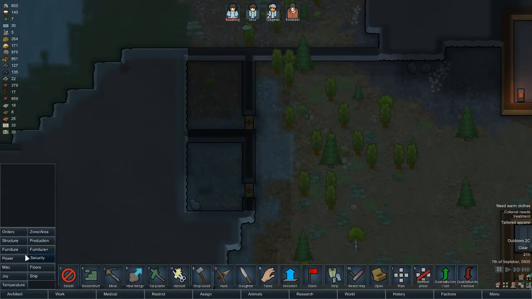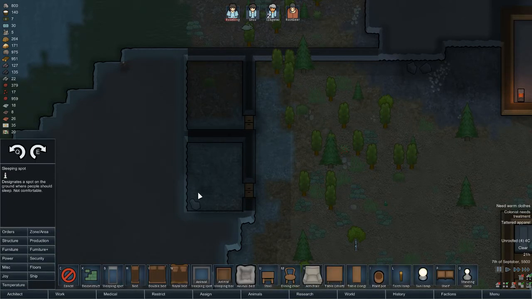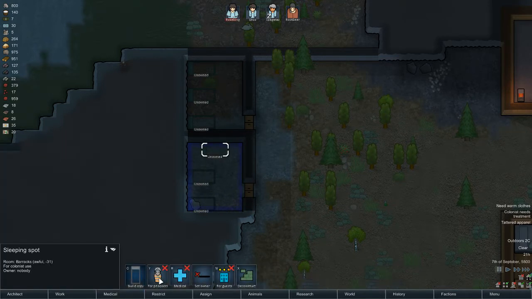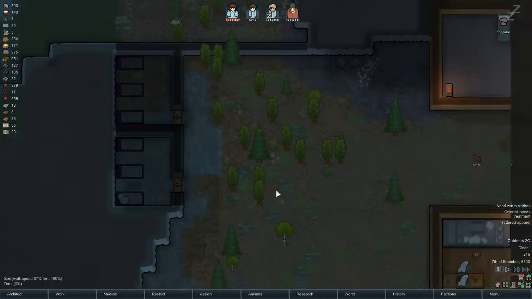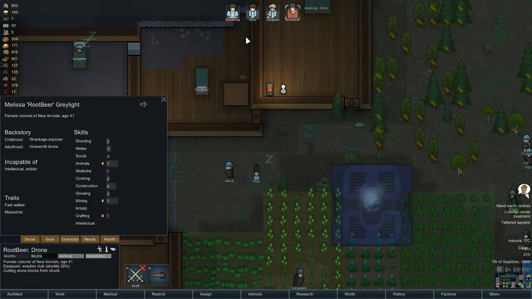Okay, so let's put down some sleep spots that we will replace with beds soon. And these will be for guests. God damn it. I can't press buttons today. There you go. You also have a 0. We still have 0 social skill.